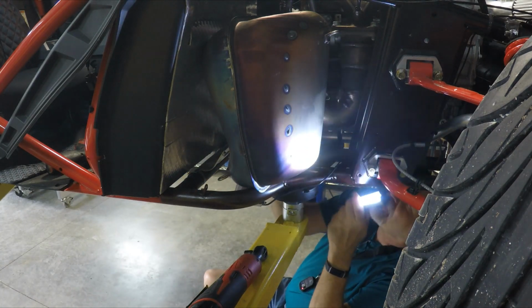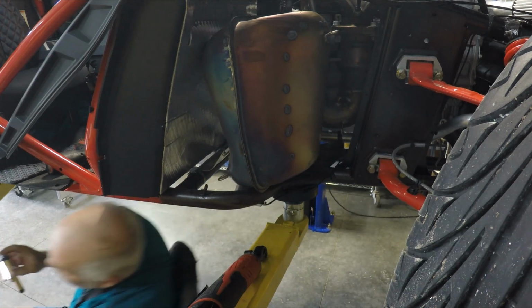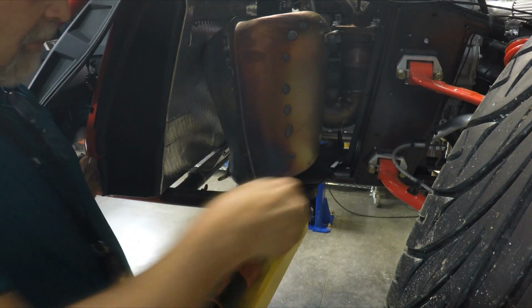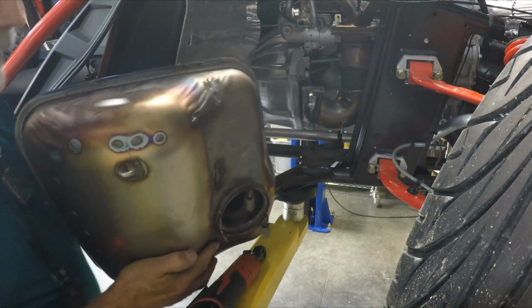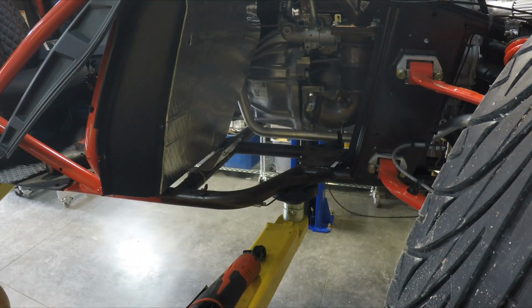I'm going to go ahead and remaneuver myself here a little bit. Looky there. There is the stock muffler. It is out. I'm going to save these springs because I think they are used. So I took the springs off the stock muffler. I'm just going to set the muffler off.